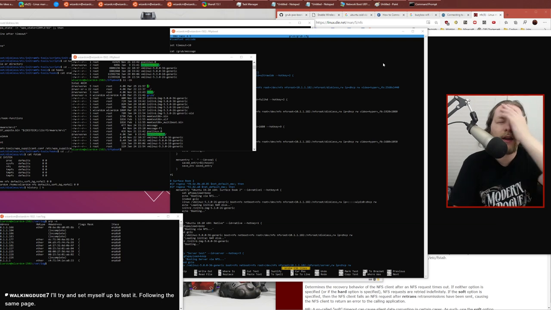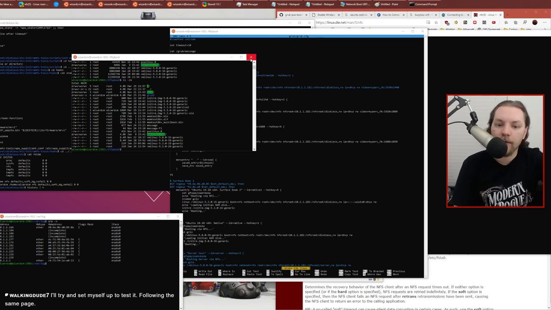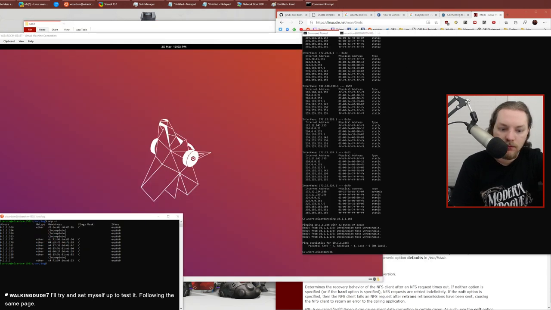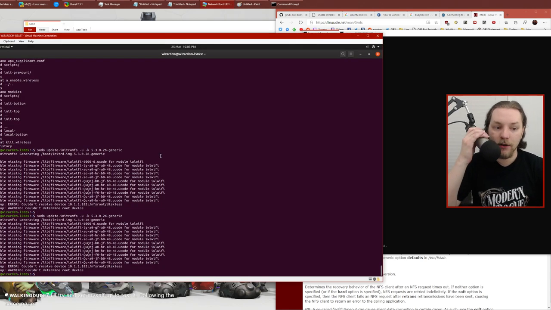Either that, or the alternative is, does break support all of the stages? Like, can I put break equals pre-mount, init-bottom, and so on with commas or something, so that I can watch as each stage occurs and tell it, hey, patiently wait for this next bit. I think we made progress, though. We got drivers working. We got it to connect to the Wi-Fi network. It's just the NFS mount that it gets stuck on.